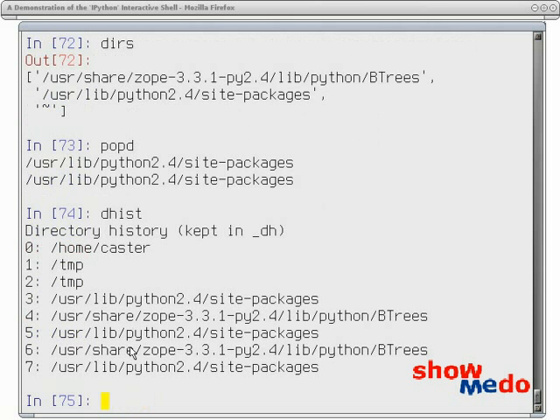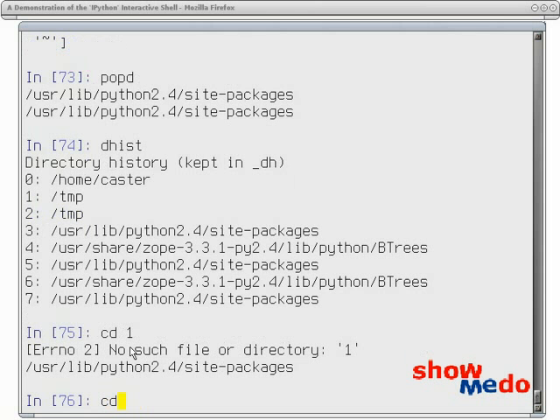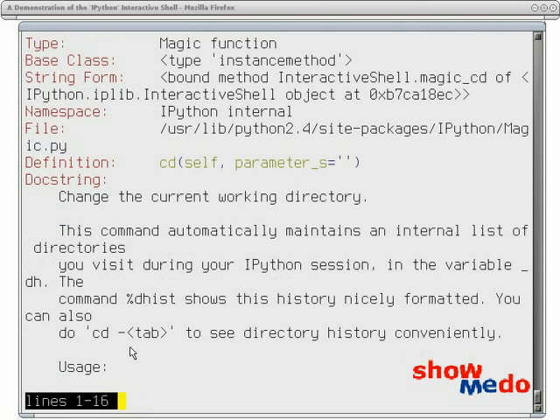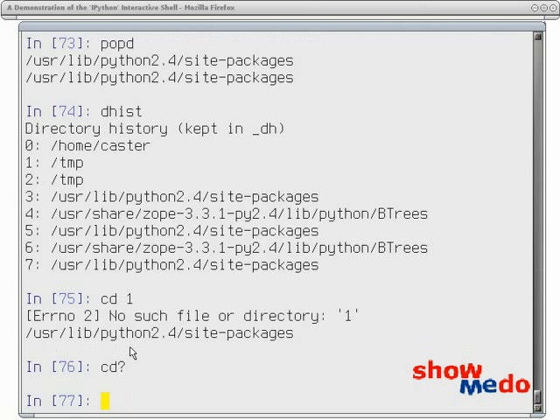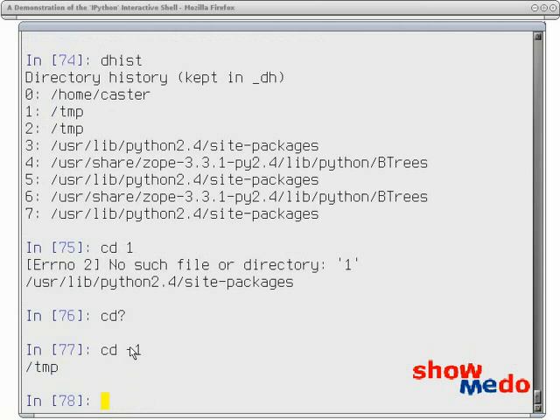Now, maybe there was something here, that temp directory over there, and I want to go back to that. So I can say cd 1. Error. So let's take the cd question mark to find out what I did wrong here. And we see that it has many different options here. Dash takes you back to the last visited directory, like in bash. I need to put a dash on the front of it, I see. So I can say cd -1, and I'm back in the temp directory. And so that's another way to move around without having to give them names.